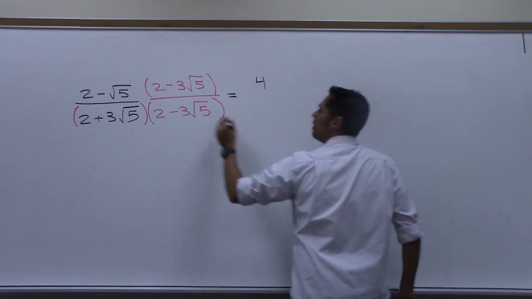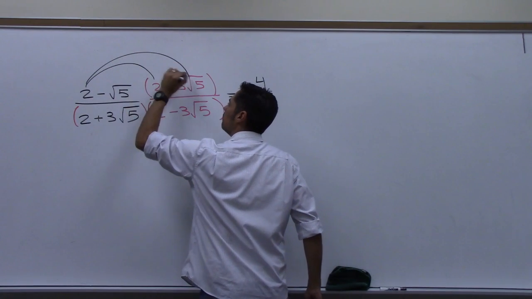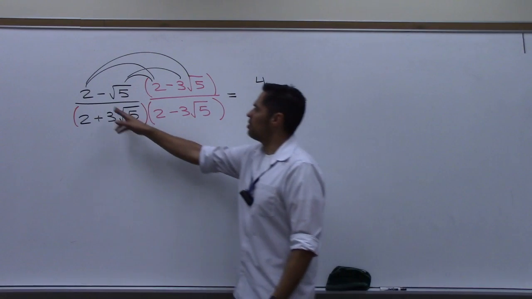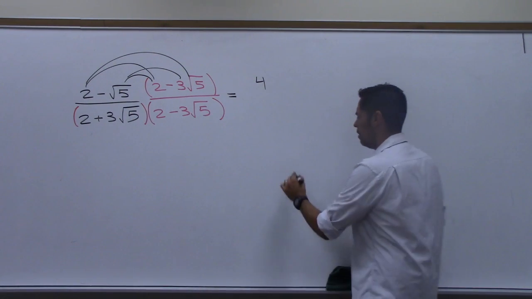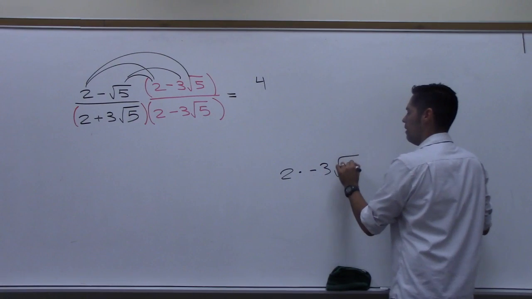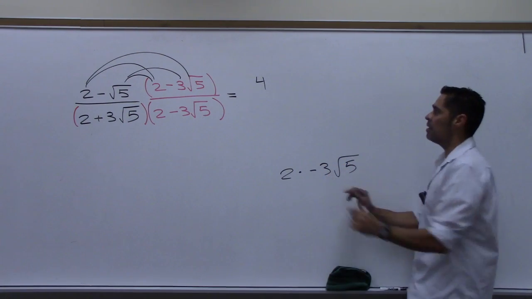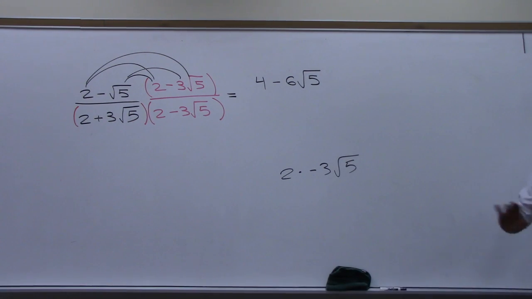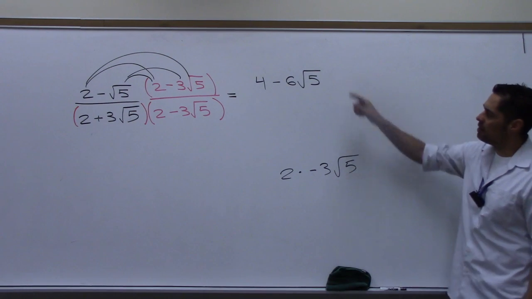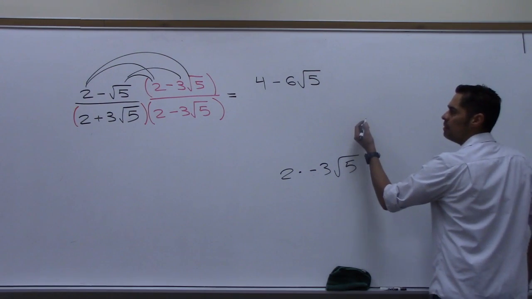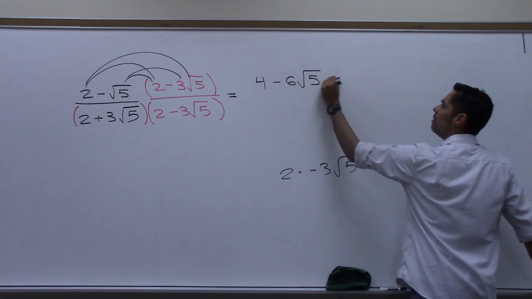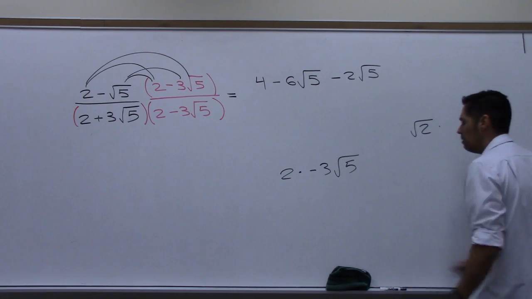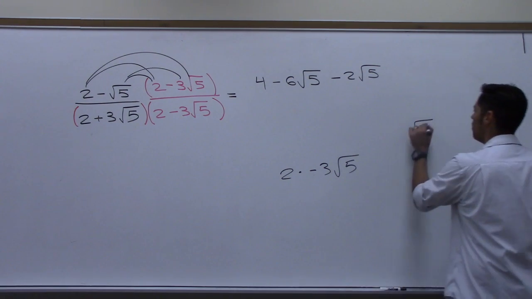All right, 4. I'm going to do this right here. So 2 times 2 is 4. What's 2 times negative 3 root 5? You multiply the 2 and the negative 3, you get negative 6. So negative 6 root 5. That root 5 is trapped, right? You can't mess with that root 5. All right, so what's the next piece on the top? Root 5 times negative root 5. Which would be? Negative 2. Negative 2 root 5. Why do we like to put the 2 out in front of the root 5?